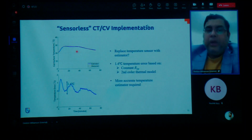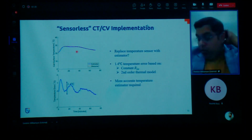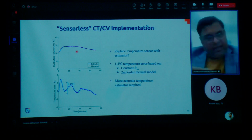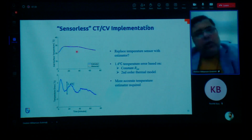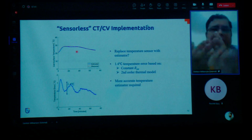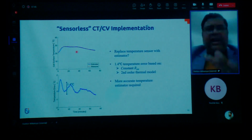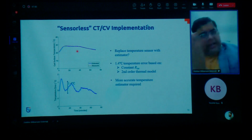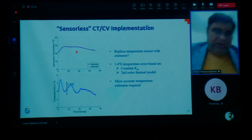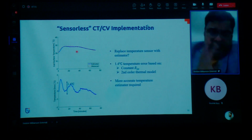But so now we've started to focus on our sensorless techniques, which is core temperature estimation in the second half of this lecture. In the next 20 minutes, I'll talk about that. Some wireless BMS so that we reduce all the wires, sensors, voltage sensing, current sensing, all this stuff, take it to the cloud, right? And that's why I talked about data centric BMS as the second half of this lecture. But it stems from this work, right? So, excuse me, this is why this work becomes important.